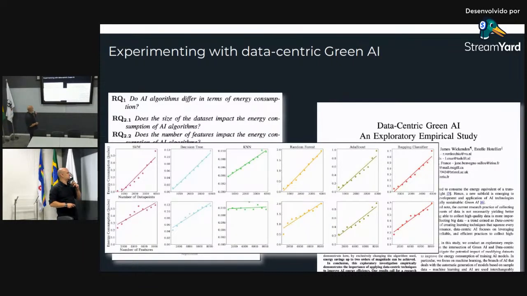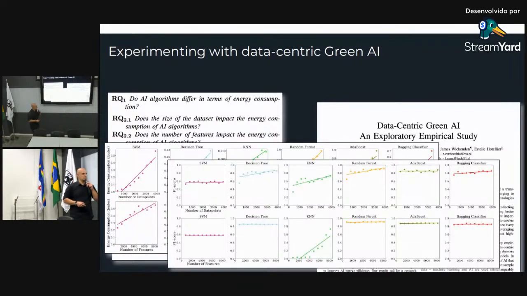And what we looked at is that, of course, the more data points you use and the more features you use, the more energy you consume. This is trivial, but then you also look at the accuracy of the model, in terms of F1 score. And in many cases, we see that actually a lot of data we don't need because the accuracy stays stable. So the follow-up question is, when can we stop, for example, in case of early stopping, and how many features are really needed?